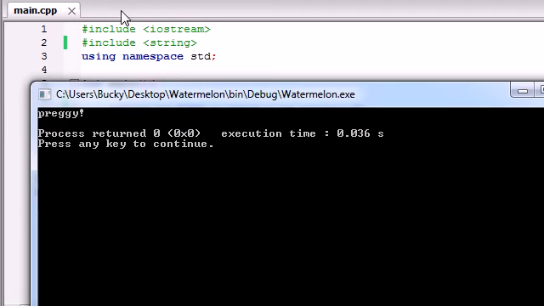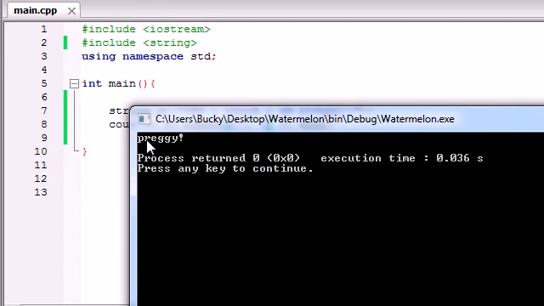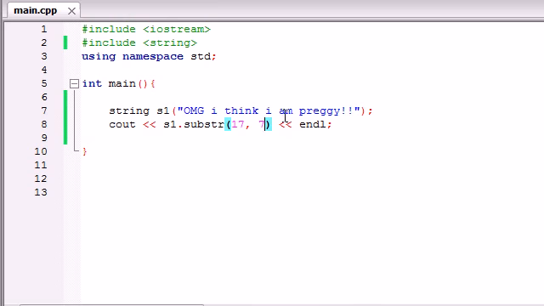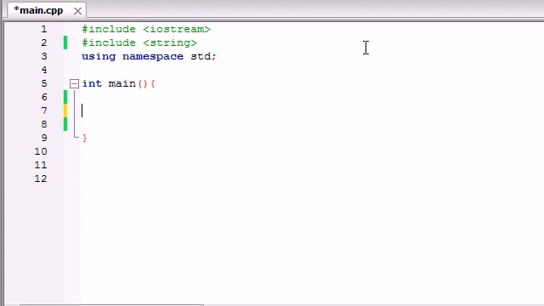Go ahead and run this and we get the word preggy with exclamation point. 1, 2, 3, 4, 5, 6, 7. Actually, 0, 1, 2, 3, 4, 5, 6, 7. I don't know. It's one or the other. But anyways, the substring method is basically what character do you want to begin in, and this is the 17th character, and if we count 7 characters, that is how many characters is included in the substring. So basically, the substring function is how to create a smaller string from a bigger string. Definitely useful whenever you want to create a smaller string from a bigger string.